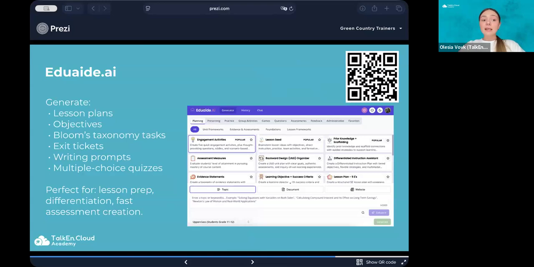The next one is Eddie AI. Think of this as a structured teaching assistant. What it does well, first of all, is give you full lesson plans with clear and measurable objectives, with rubrics for speaking or writing, and differentiated activities. So when you feel stuck or tired, you can generate a full lesson and then just adapt it.